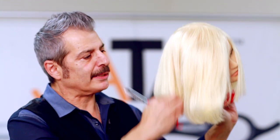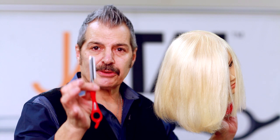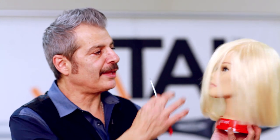And what's kind of cool about this for me is that you don't see a lot of layers in the hair, but they're in there because they're integrated using the weaving technique with the texturizing razor. So all in all, I think it's a great way of giving one length hair sort of that stealth layering look, give it movement and give it a lot of body without making it look too over layered.